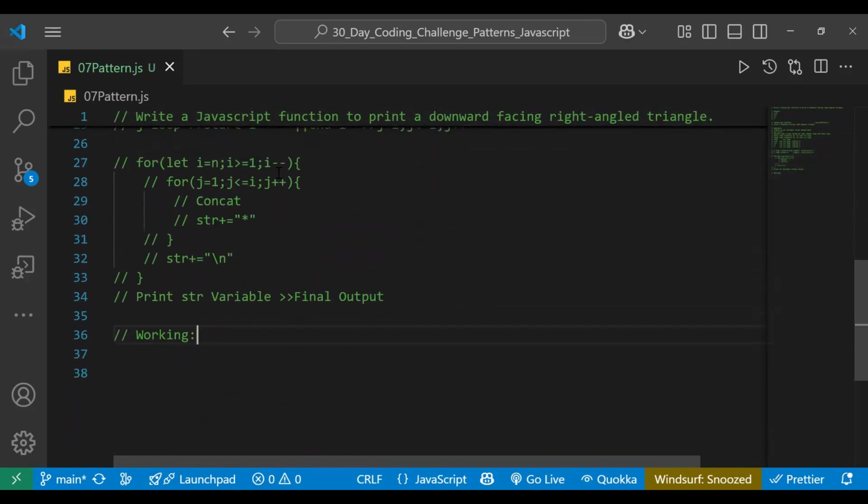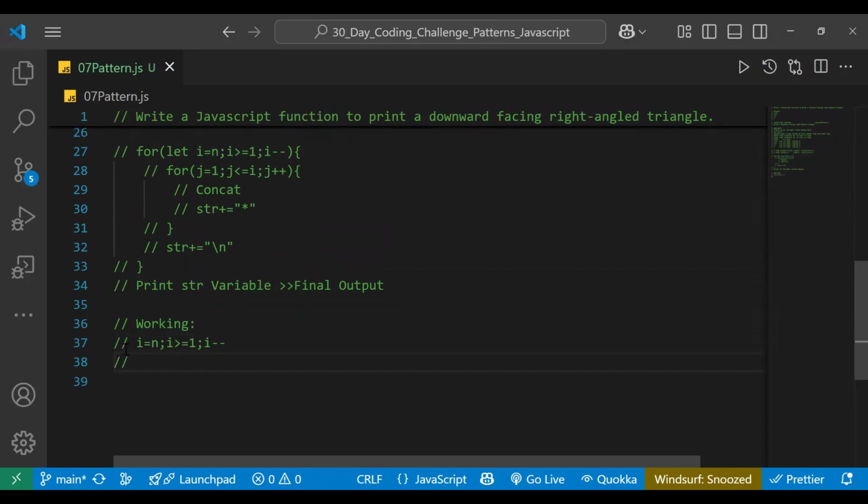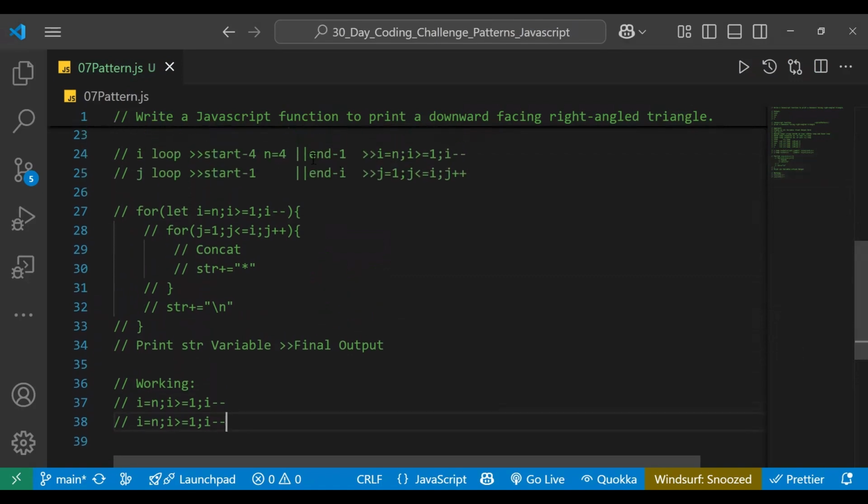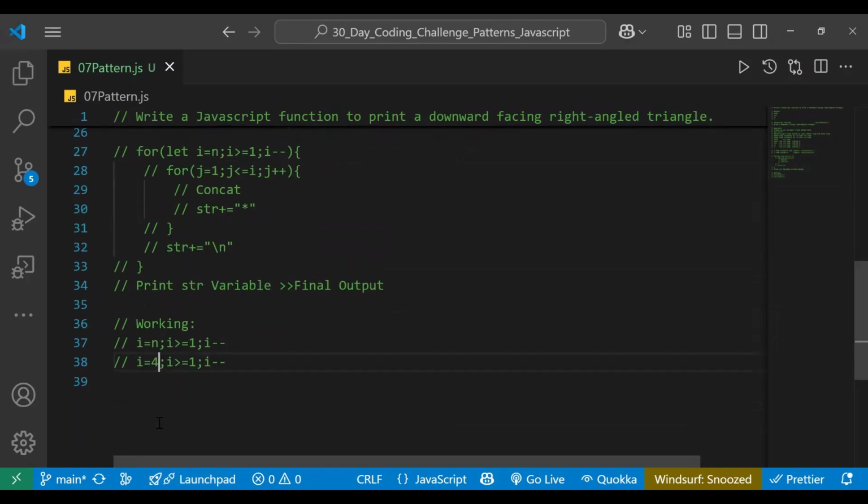So let us come above and take this I is equal to n, I is greater than or equal to 1 and I minus minus, right? So we will take it and put it over here. After this, we are going to substitute the values, okay? Now I is equal to n and we know our n is 4. So we will substitute here 4. And here, since I is equal to 4, we are going to put 4.